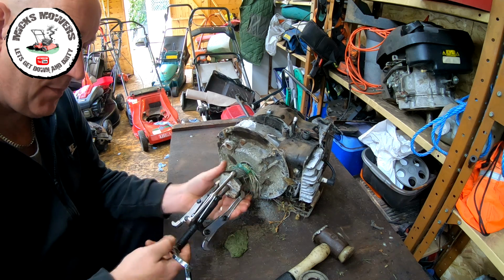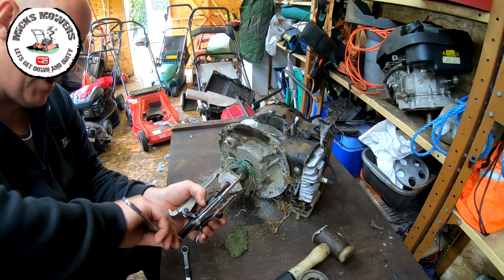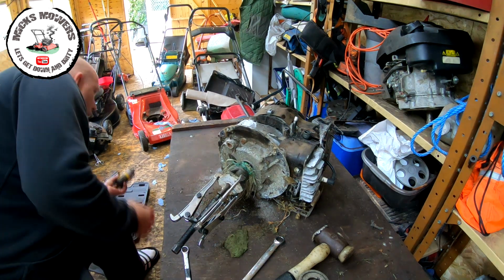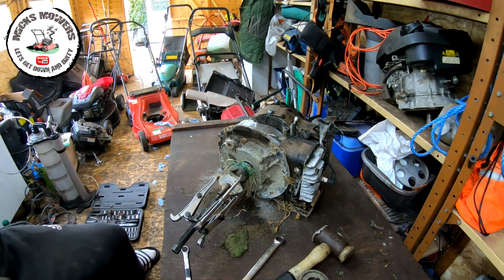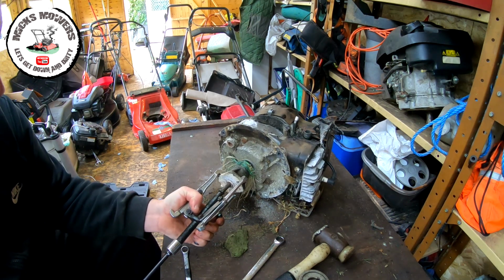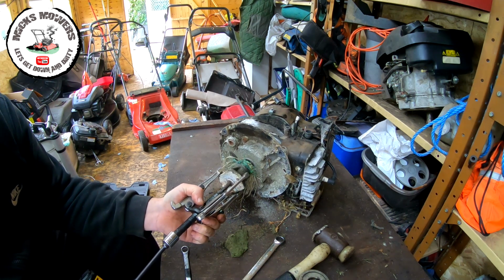It's not always easy. So now try to tighten that up as best we can. Now that is a high tensile bolt in there, so that shouldn't give us much grief. Now that's on, I'm going to now put my impact on there with a 16mm socket. I'm going to try and impact it off. That also helps to shock it. I'm going to wind it back in a bit.